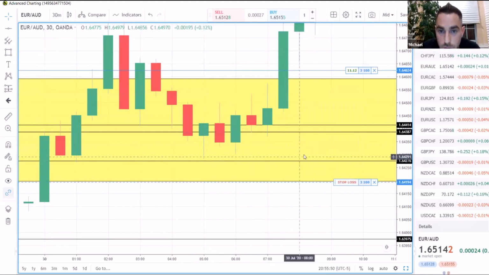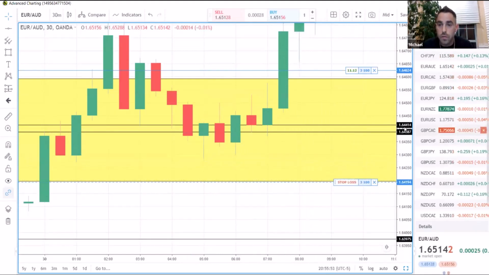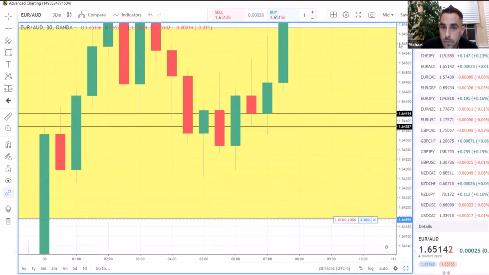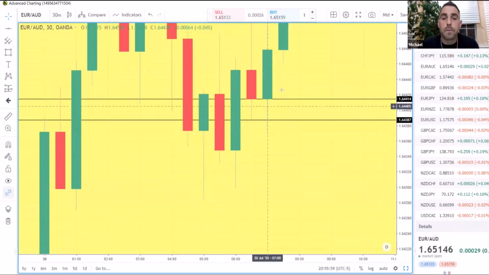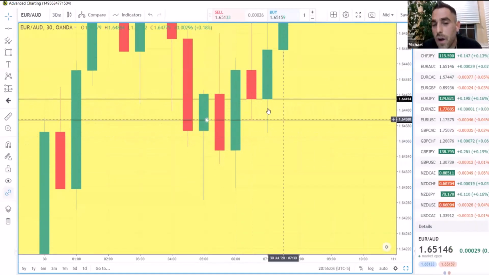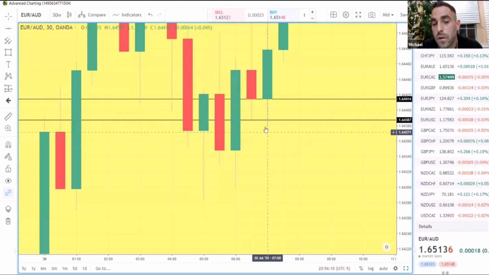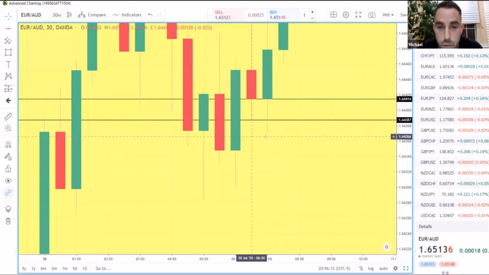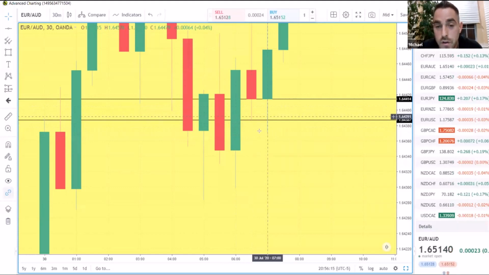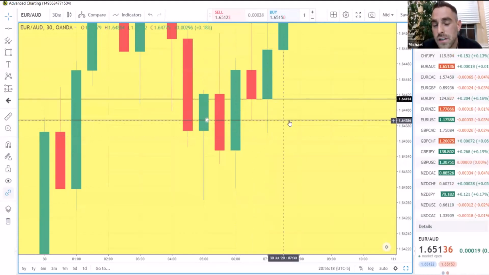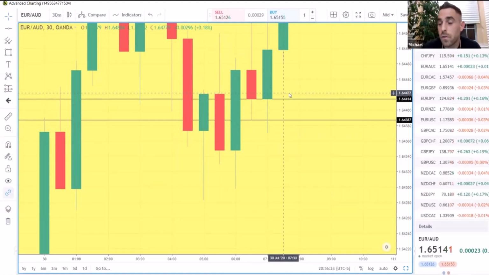Let's get rid of some of these other lines so we're not getting confused. Okay, so in this instance, we have these two wicks. This would count as an exception. So I don't need to break this down. I see the exception here. There's the twin towers, if you will. I think that's what they used to call it, but towers, whatever you want to call it. You have two wicks next to each other, one's shorter than the other one. So just seeing that real quick, you know that you're good. But a lot of times you'll come across 4 wicks, 5 wicks, 7 wicks, whatever it is. You need to do this step to understand what has unfilled orders and what's already been filled.